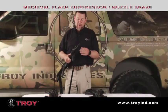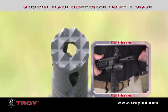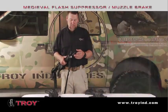The second one we have here is actually a muzzle brake. You'll notice it's covered completely. When you use this system, it's available in 5.56 or 6.8 millimeter. The system works the same as the flash hider, but this actually works as a muzzle brake.